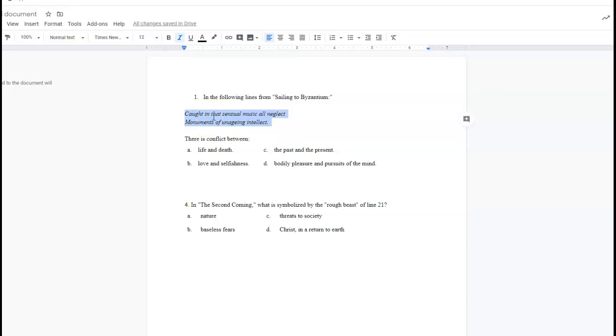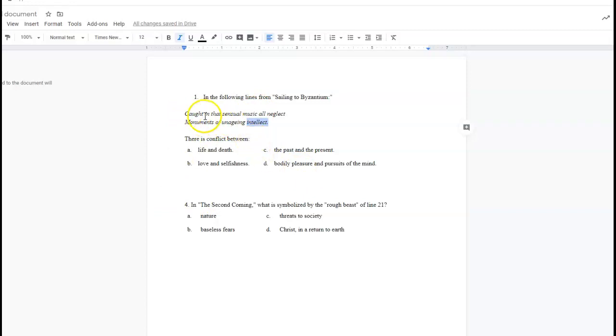And what did the older generation have to teach them? That you should do what? You should focus on or look at intellect. What does intellect connect with in this answer? If I really break it down, now if I'm just reading the poem and I don't break down the lines and I don't try to analyze, it could be anything. It could be life and death, because you see aging and you see those who are young. Those who are young are in the present, the older are the past.